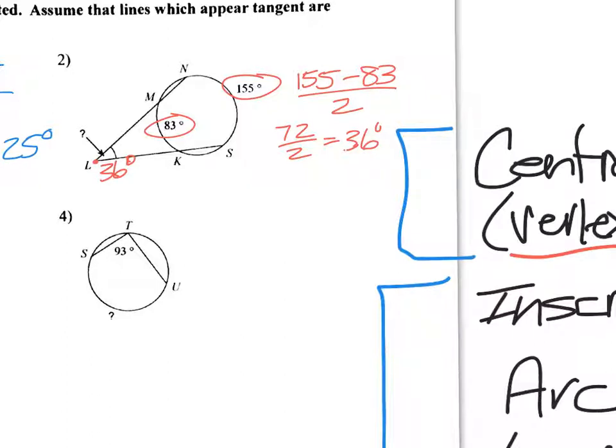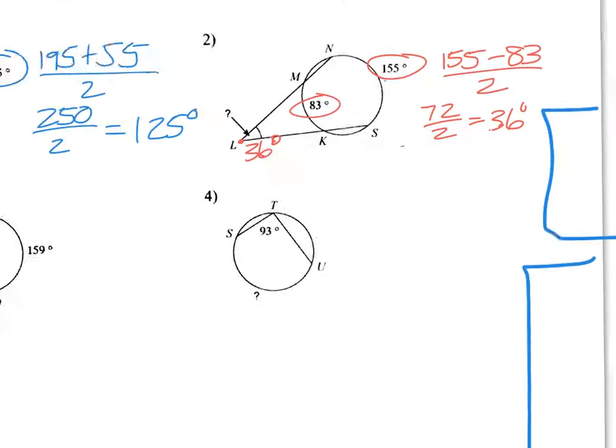One thing to note here, these are not the same distance away. What does that mean? Unlike the other problem, the distance here would be plus 47. The distance here would be plus 72. Those are not the same, and the reason is because the vertex is out of the circle. So that concept does not work here. When it's outside, you subtract, but the distance between them is not going to be the same. All right, let's keep going here.